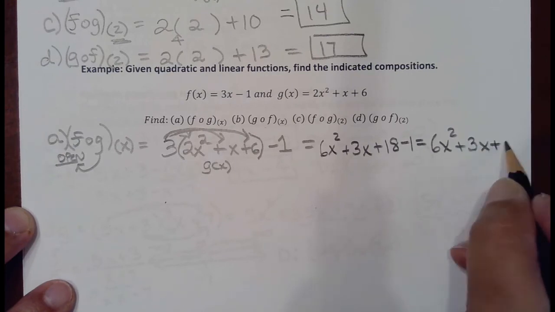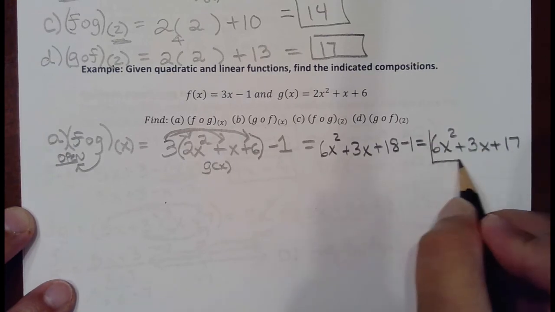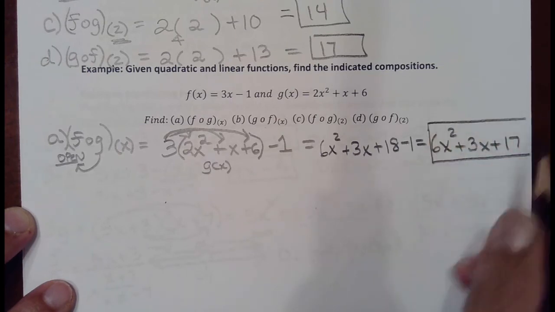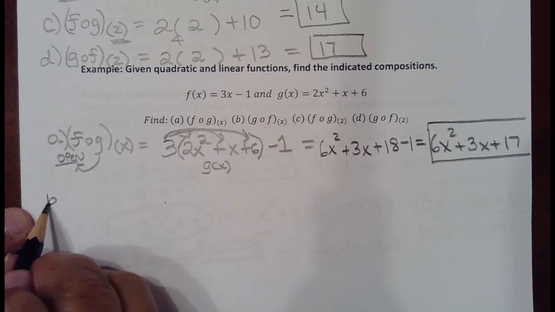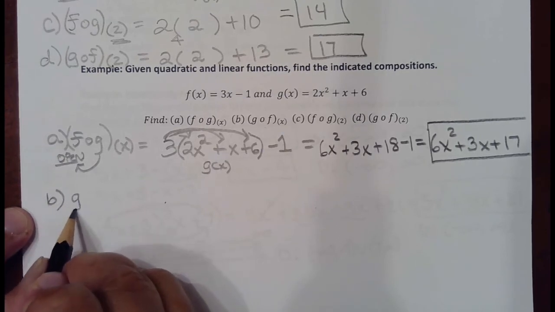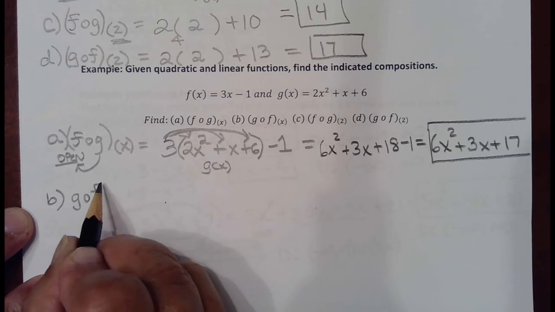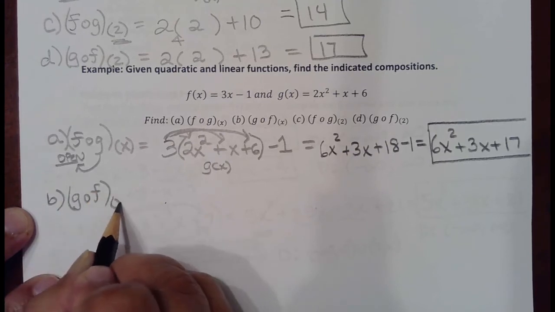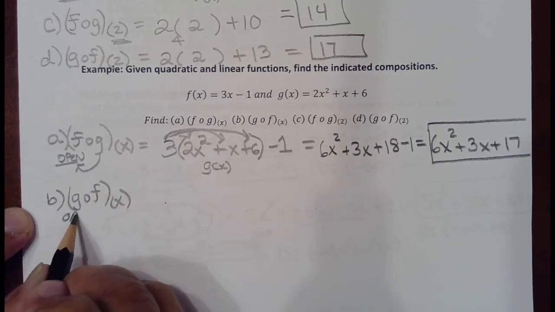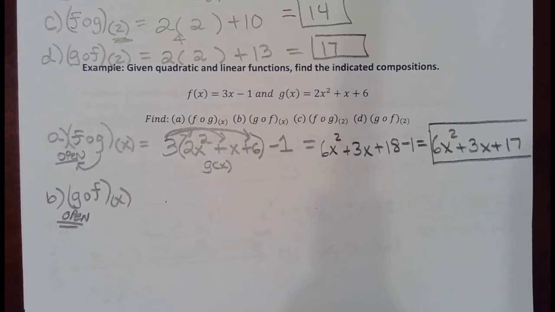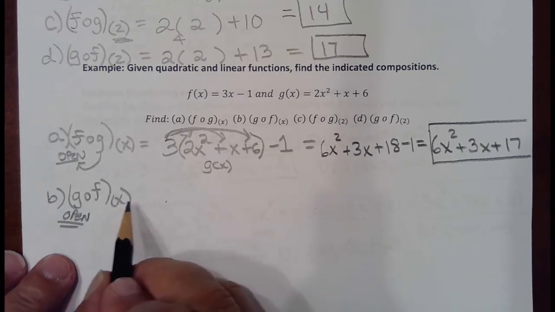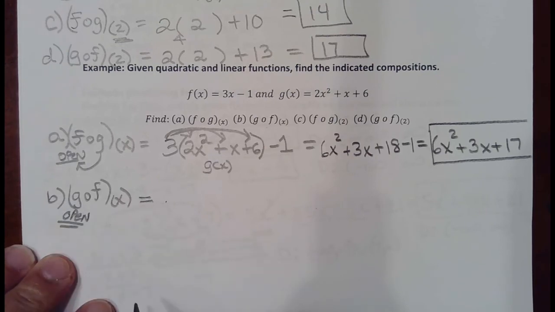So we're opening up the g function, which is 2x squared plus x plus 6. Remember, opening it up means to put a blank spot wherever you see an x. What we're plugging in here is this inner function. We're going to plug that right into the open spot. That f of x function is 3x minus 1. And you put it everywhere there's a blank spot.